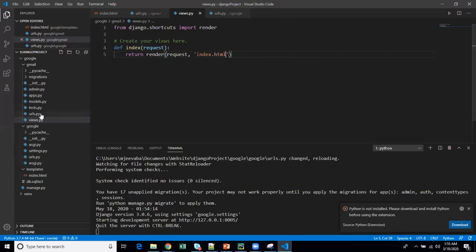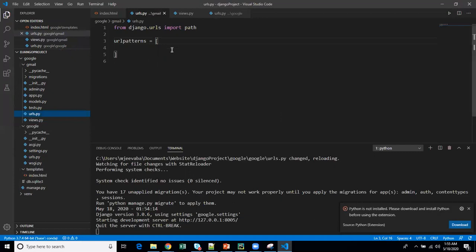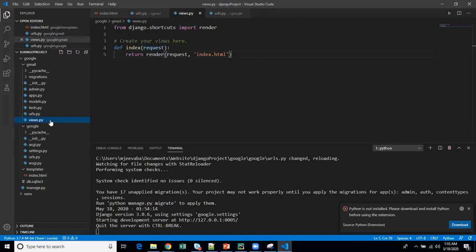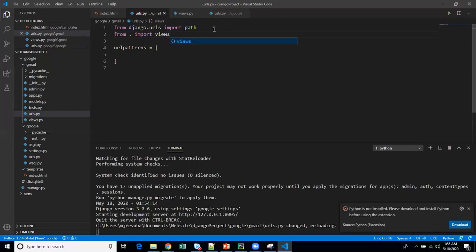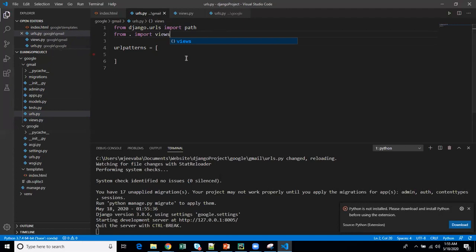Okay, we are viewing it. And in the URL patterns, as we did last time, we have to call this index, right? For that, we need to import. It's the same directory, so we use from dot import views. I think there are no mistakes. If there is a mistake, there will be some error.